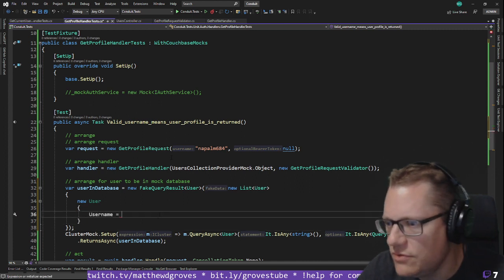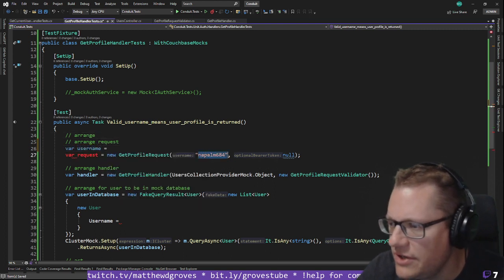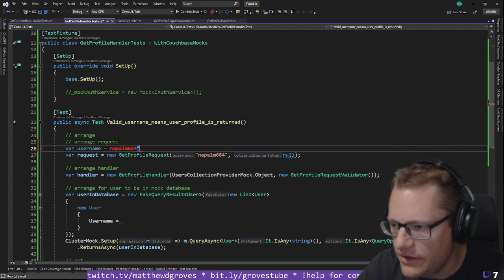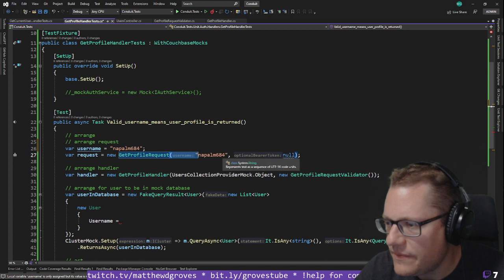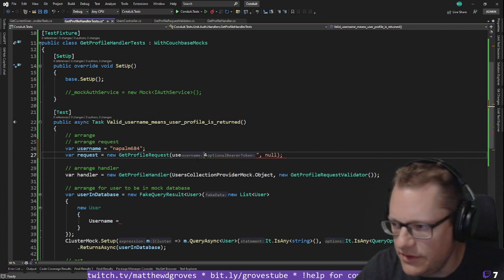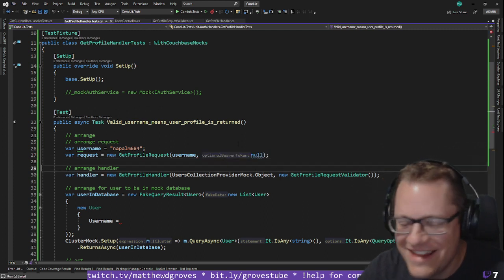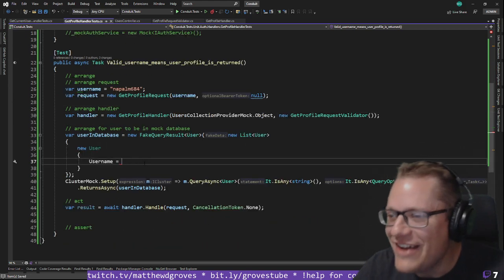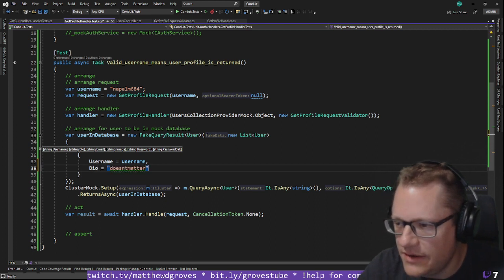Username equals, and this is where I want to put it into a string, bring napalm684 into its own string. Look at that, Napalm. You've been promoted to having your very own string in my code base. Yep. What is you doing, Visual Studio? Okay. Oh my goodness. Oh, we're all over the place. So much. Okay. Ignore that. Edit that out. Okay, username, and then the rest of the stuff, it doesn't really matter what's in there.